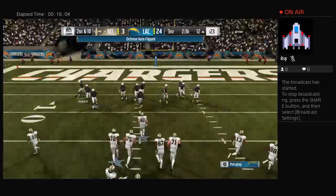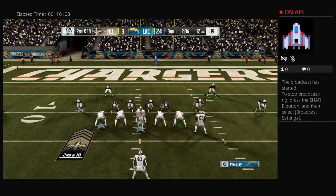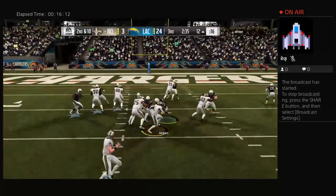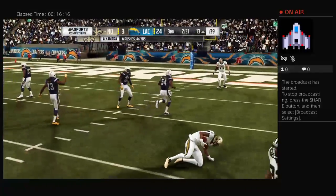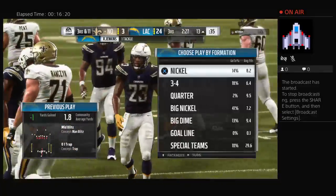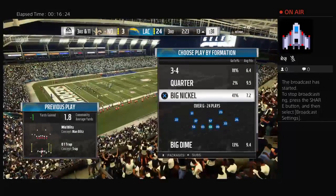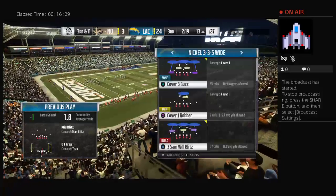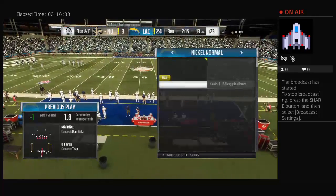So after the incompletion on 1st, now 2nd and 10. Now a handoff. Here's Kamara. That'll be a loss of a yard, and it leads to a 3rd down. Count me as a little bit surprised by what we just saw there, because this has been a pretty long drive, and normally you think that wears down a defense. In this case, looked like the offensive line let them down a little bit. Yeah, allowed the penetration and the ability to stuff them for a loss.